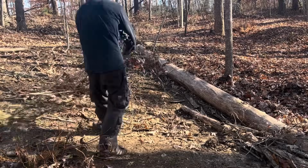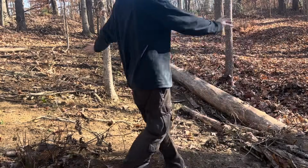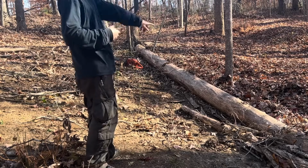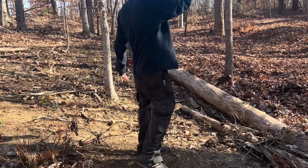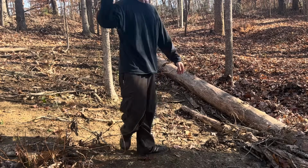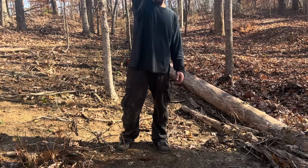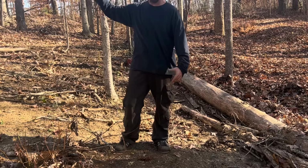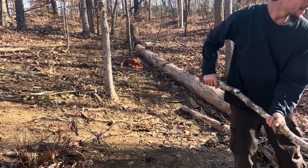I've been looking at this mess over here for so long. It's been a long time since I cut down this tree. We actually have a video on the Chris and Holly show where we dropped this big oak tree that was over the shelter. We dropped that down here. That's what a lot of this is from. Dropped a couple other poplar trees over behind y'all. We dropped those this way. So we've just had mess out here for so long that I've needed to clean up.